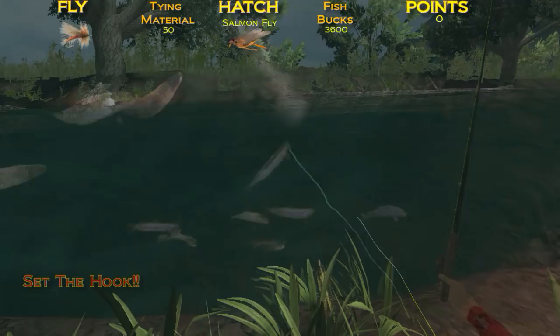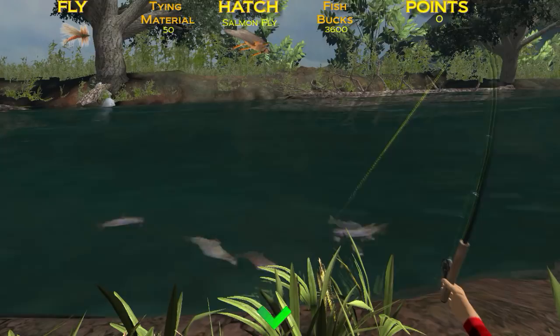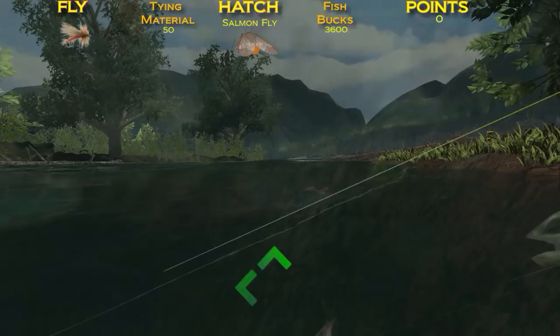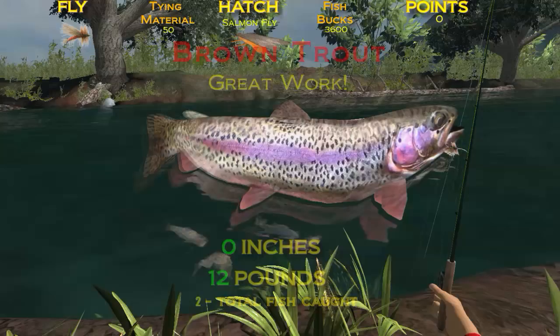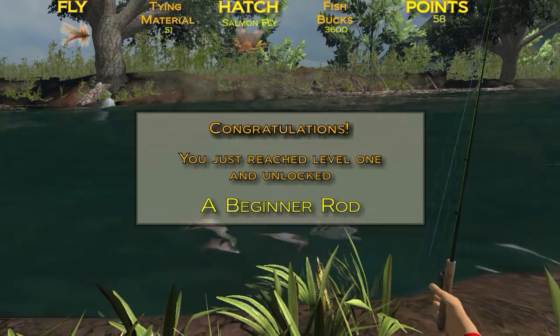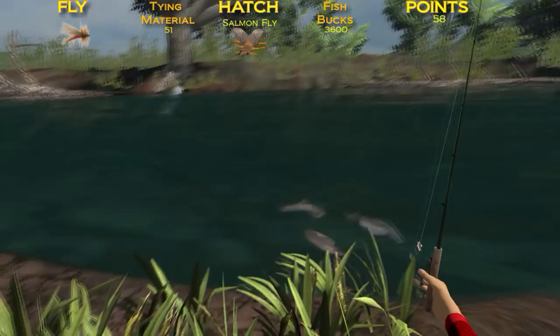It'll go in, then you set the hook, you go up on the arrow, down on the arrow, left, right, left, up, right, up, left, up, and there you go, passable. 11 inches, 1 pound. So he's kind of little bitty. But I've reached level 1 and unlocked a beginner rod. So we're going to see if we can't catch another one here real quick.